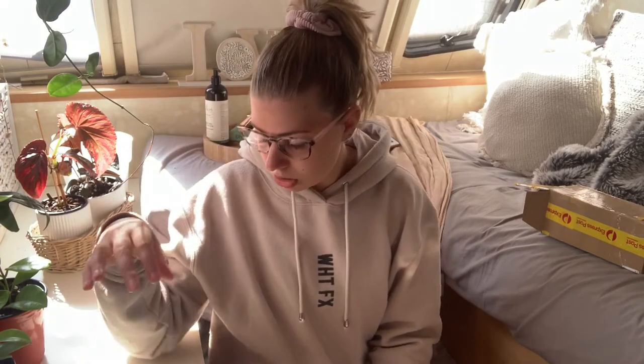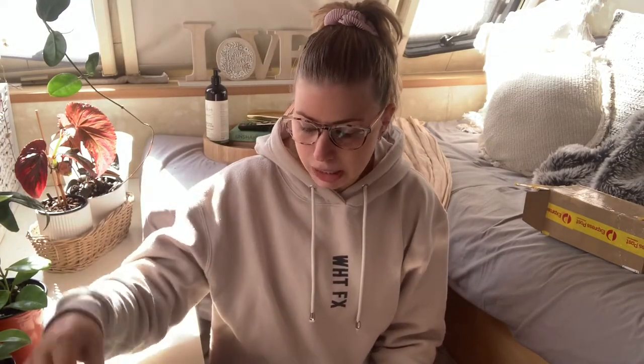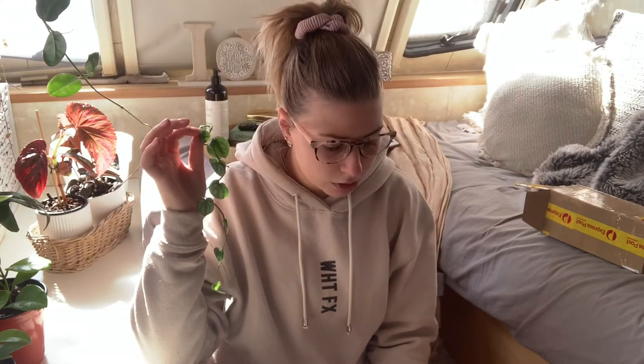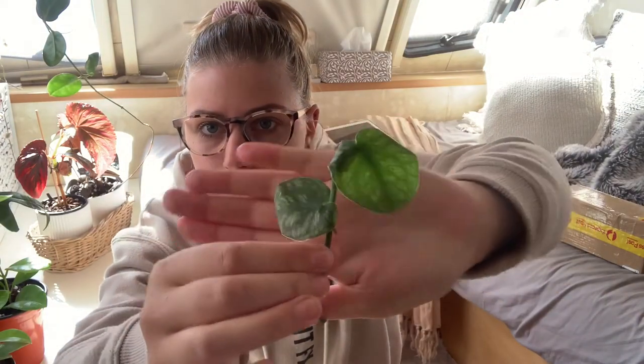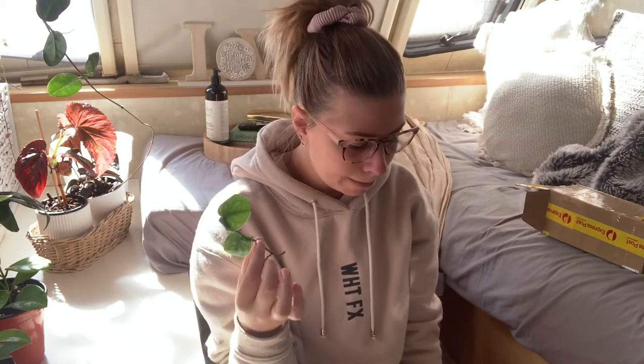And then I'm going to decide how many of these to take cuttings from to put into said boxes. I think this one I'm definitely keeping as is, because isn't that beautiful? So stunning. So that's going to stay as is. I think I'm going to pop this one into the perlite. Oh, it's making me nervous. Okay.